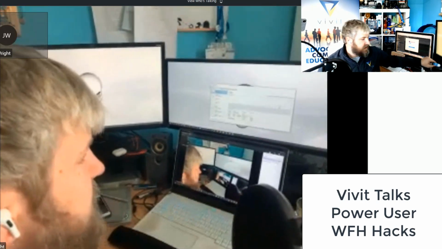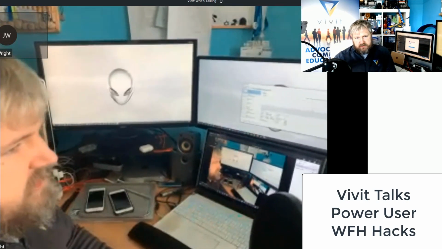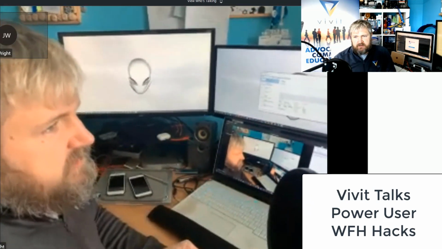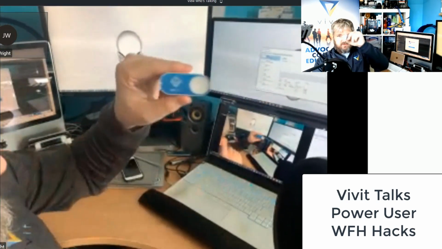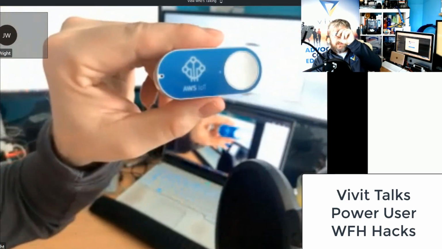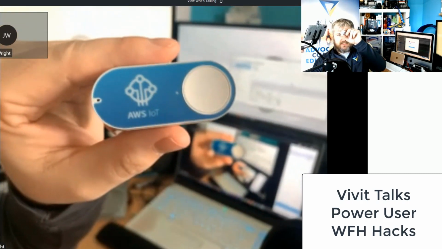The other bits really are what else can you do as far as low cost technology which still gives you some flexibility. So, zooming in a little bit, this is an AWS IoT device. They're about $30, otherwise known as a Dash button.